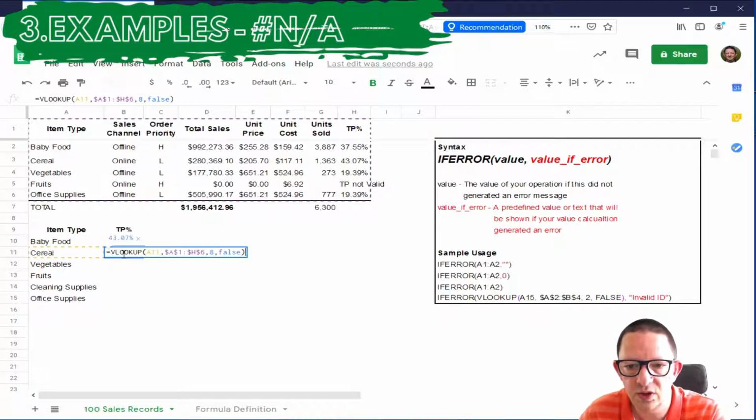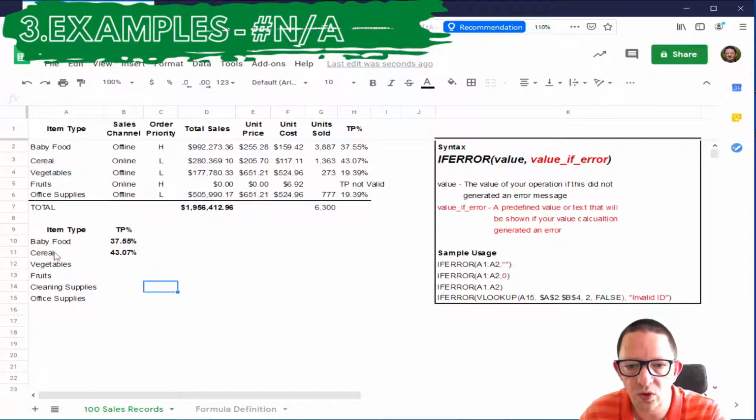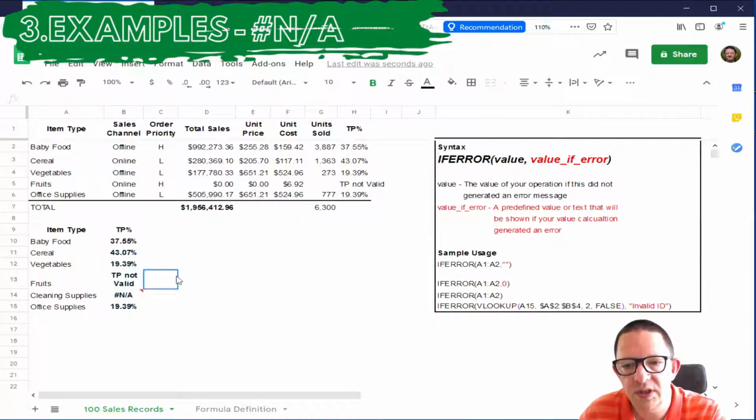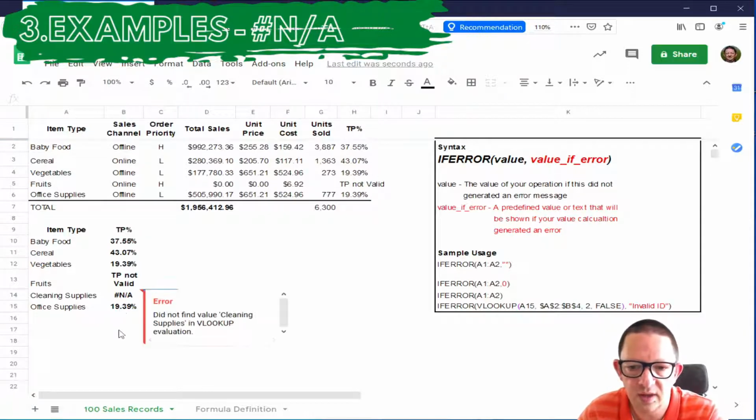In the next row, this formula will look for the cereal in this table and will give me the information from the column H. Now, if I am copying this formula everywhere, I will see that for the fruits, I have this "throughput not valid" that we just created with the IFERROR formula, but I also have an NA error.